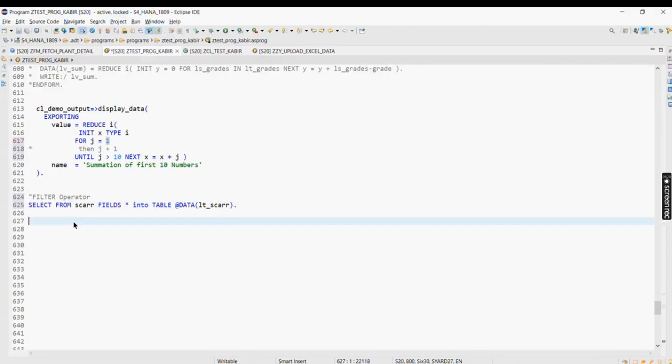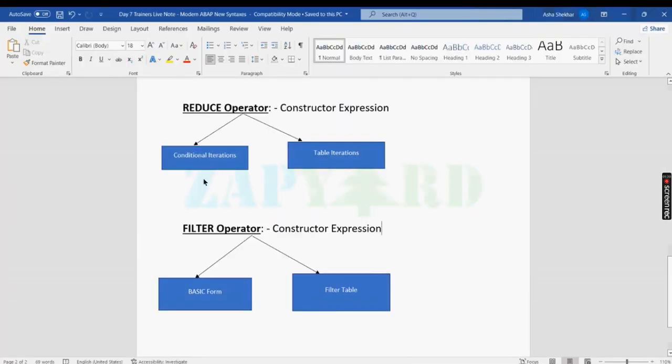Now the thing is that first let me create another internal table, suppose a filter table. When you want to filter the data from your internal table using any condition, let us first observe this one, using a filter table.